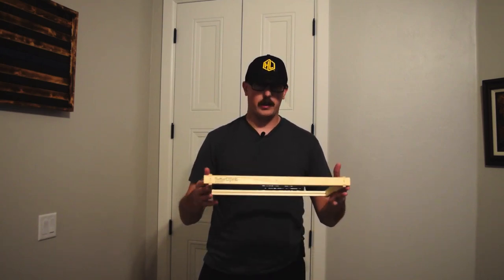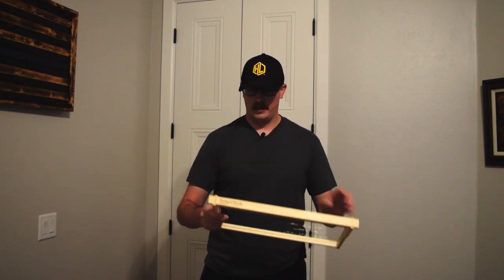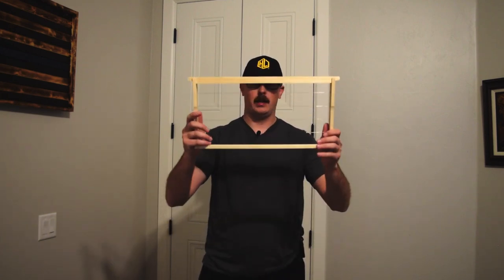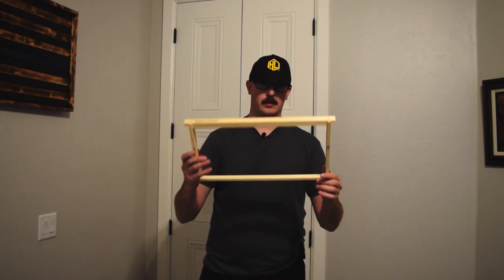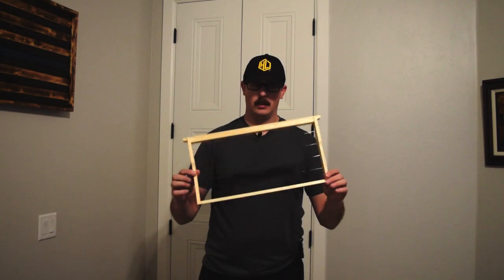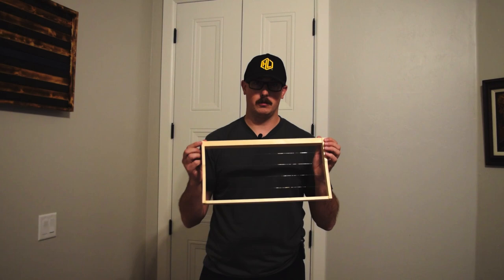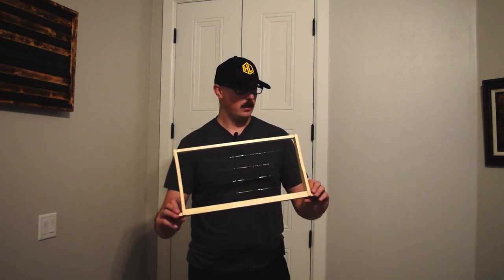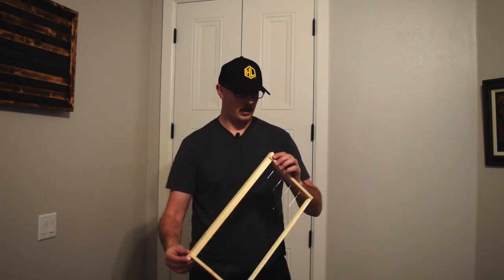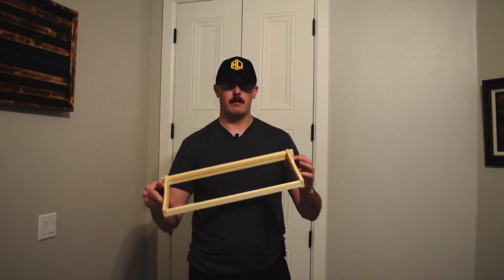Let me show you this — so this is a pre-wired Better Comb frame. This is a deep, and you can see the Better Comb at the top with the wire. This is exactly what we're going to be doing to our frames, because these are a little over $4 per frame to buy them already wired, which is really expensive. You can get them for about a dollar a frame unassembled from my local bee store. So let me show you these up close on camera.